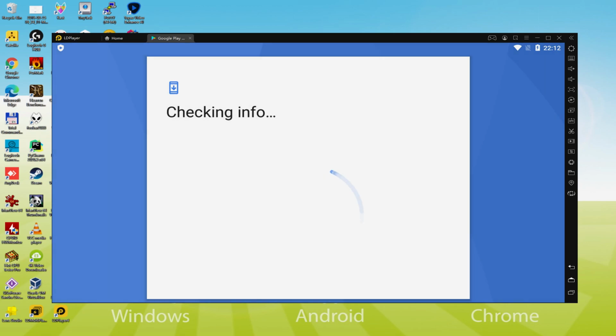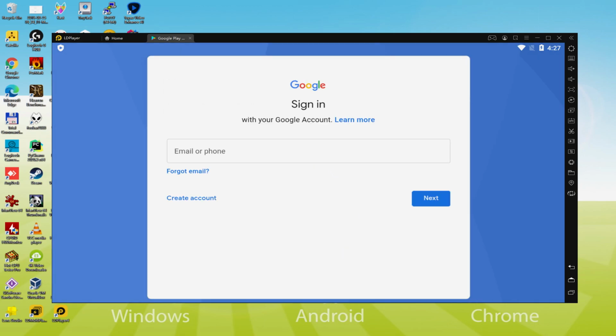At this point it announces checking info. It can from time to time get stuck in checking info, and it does not move ahead. If that's the case, you should try to log in after a few hours and it may almost certainly be repaired. At this point we shall enter our username and password.